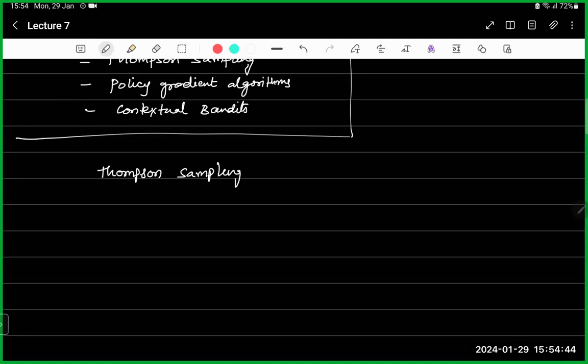So, if you look at the ETC algorithm, the main principle was you just try each arm for some number of times and just calculate the sample average, right? Based on the sample average of all the arms, you decide which arm to play for the rest of the time. So this decision is based on some point estimate of the true mean. You just get one estimate of the true mean after some exploration, and just based on that average estimate you take the decision. So that is based on a point estimate.